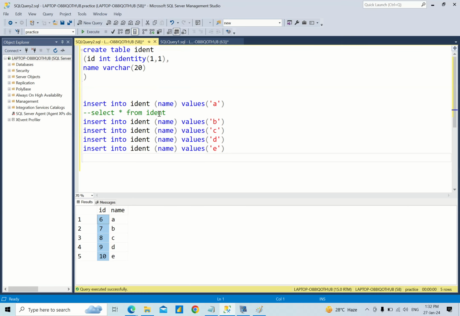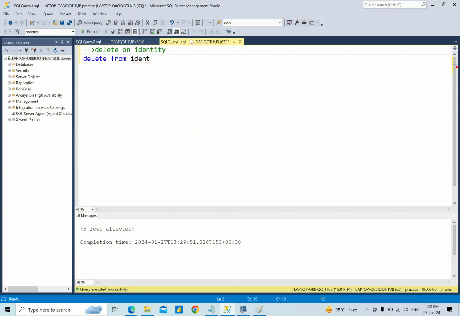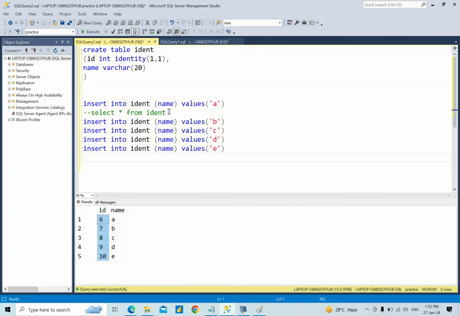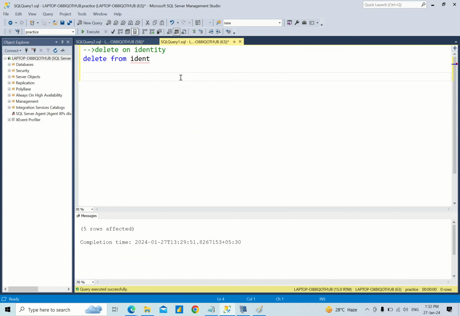Now see the truncated data. Now I am truncating the data. We have some data here, and I am truncating this table. Truncate table, what is the table name?